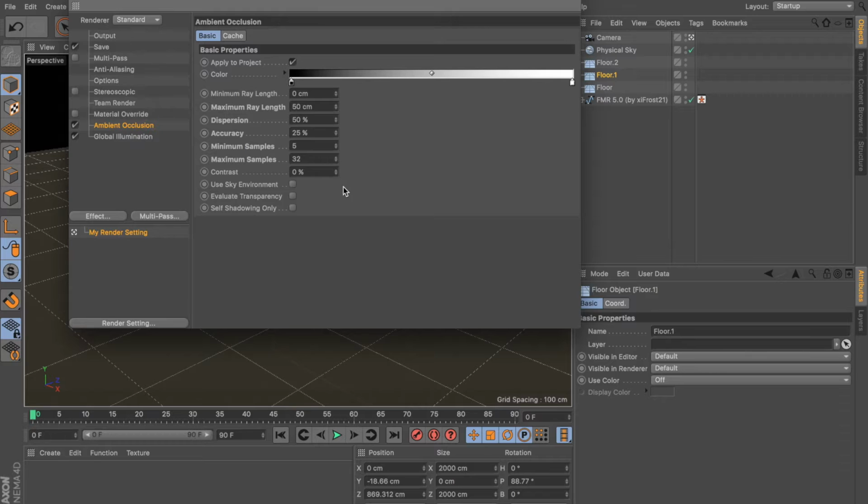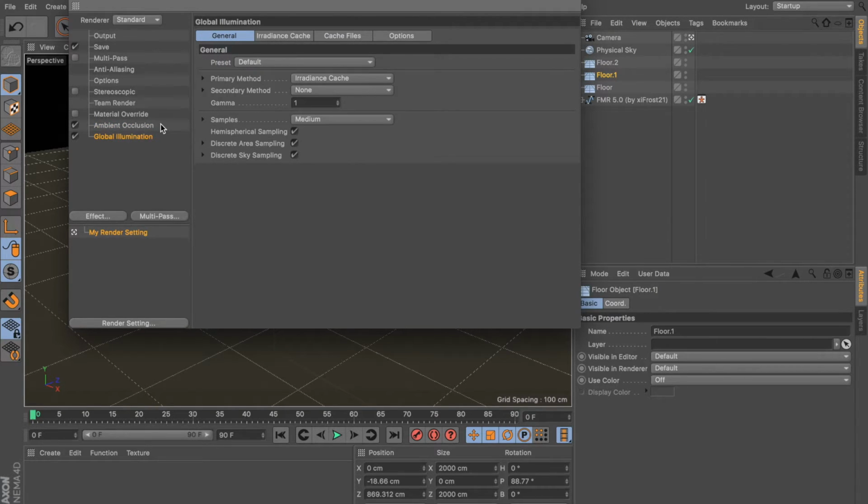And also, this is very important if you're doing a hat layer on your skin. If you don't know what a hat layer is, it's just a little second layer on a person's skin, which would have like a hat or hair. If you want that, you have to click this Evaluate Transparency button. That means ambient occlusion will look for transparent things and light them too.